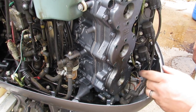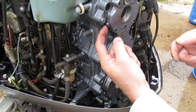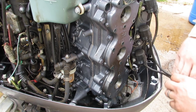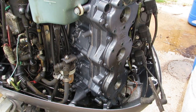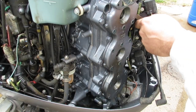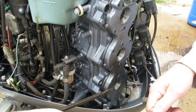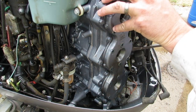Okay, now all the bolts are out. I don't know how to separate this. There seems to be a little pry point right here, one right there, one right there. Go grab a screwdriver. All right, and there's a gasket in here, it looks like, which I don't have. I bought a head gasket for it because I thought I was going to take the head off too, and I didn't even think about this one. So my goal here is to not screw it up too bad. Ah, mother. Okay, it's loose.